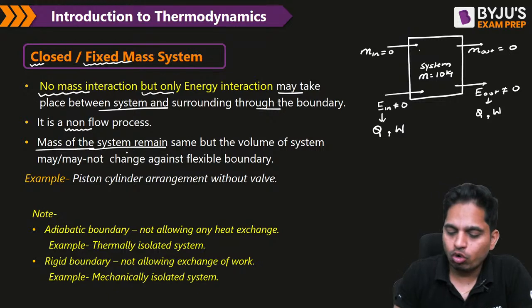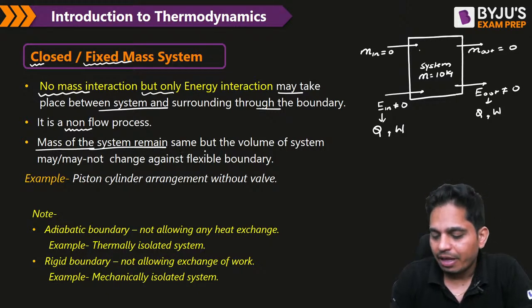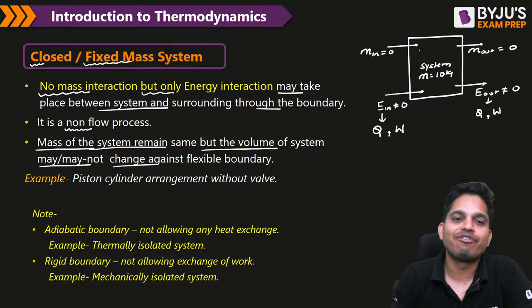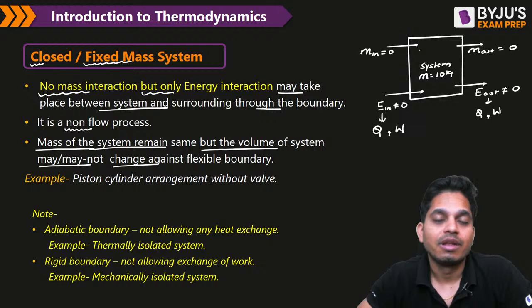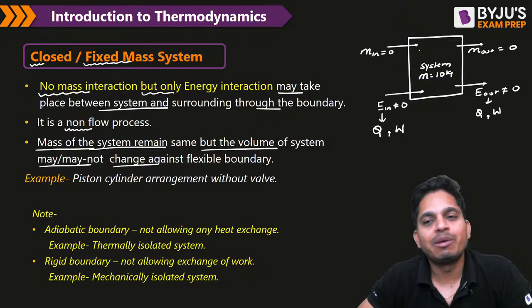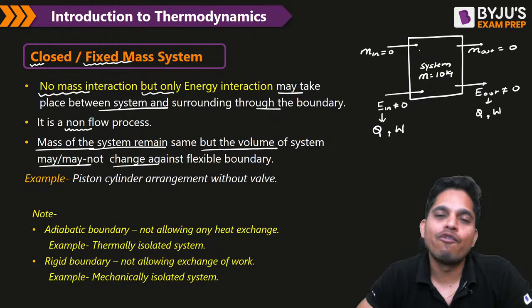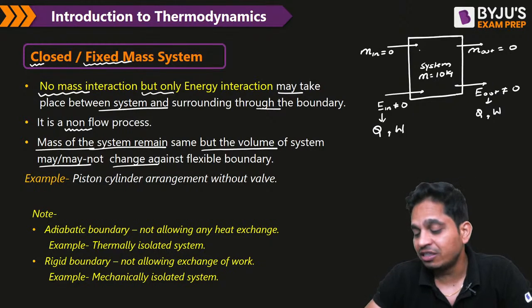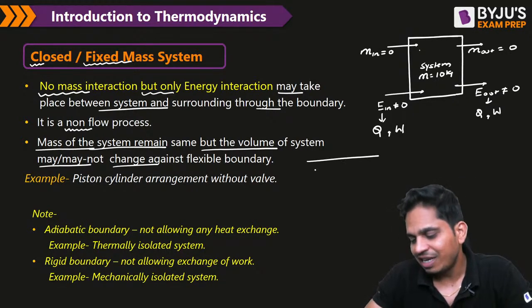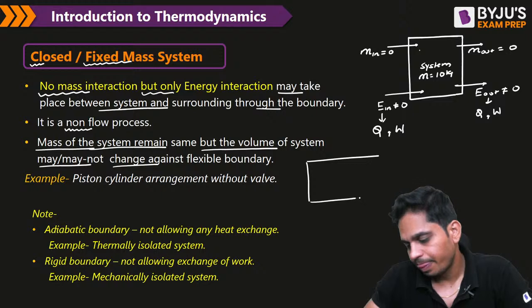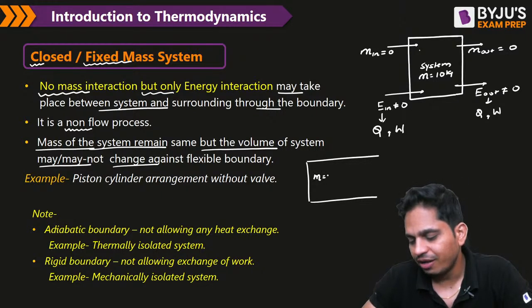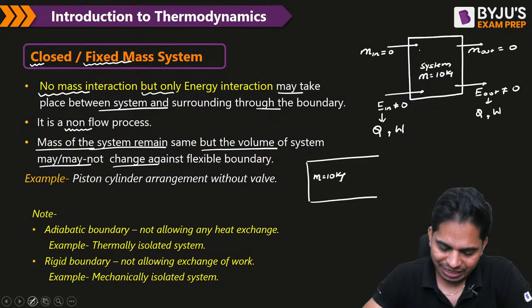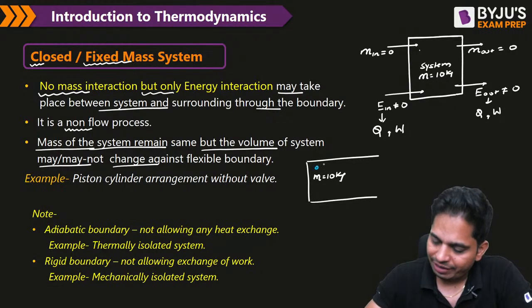I already told you the mass of the system remains the same, but the volume of the system may or may not change, again flexible boundary. Now a lot of students remain confused about this. Sir, if mass is not changing, how can volume change? Of course it can change. You see, take a cylinder. Fill it with some mass. Let us say you have filled 10 kg of gas in this.